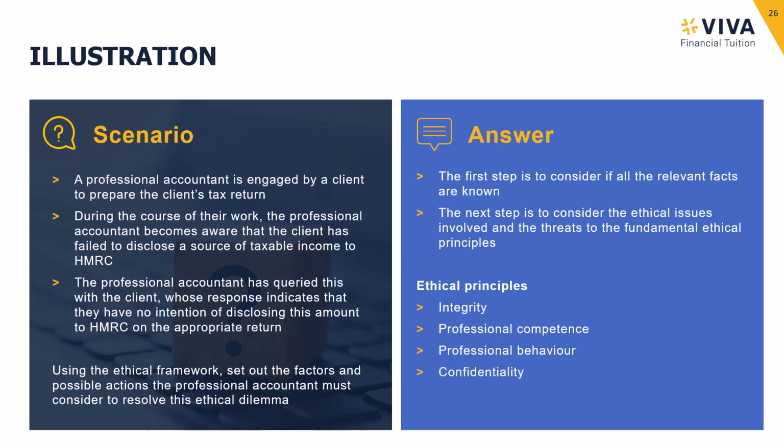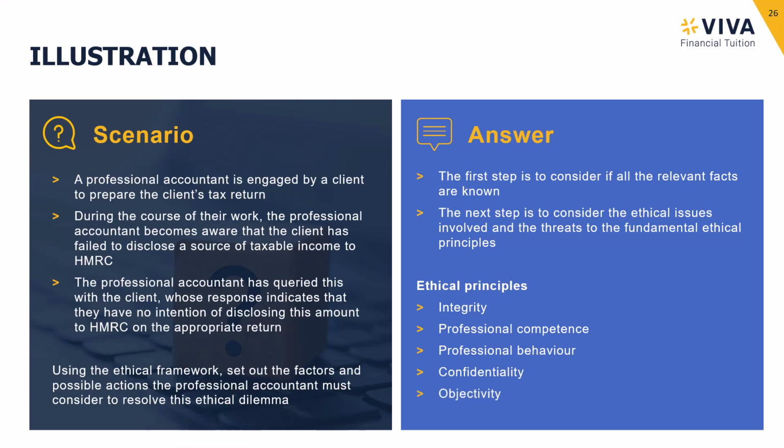Confidentiality is very important here. Now, the professional accountant is not allowed to disclose any information about the client without their consent generally. However, the money laundering regulations will override this. Also within this situation, the professional accountant, due to the ethical threats, is no longer going to be able to continue to work for this client and is going to need to inform HMRC of that fact. However, due to confidentiality, they are not going to be able to tell HMRC why they are no longer acting for that client. And then finally, we have objectivity.